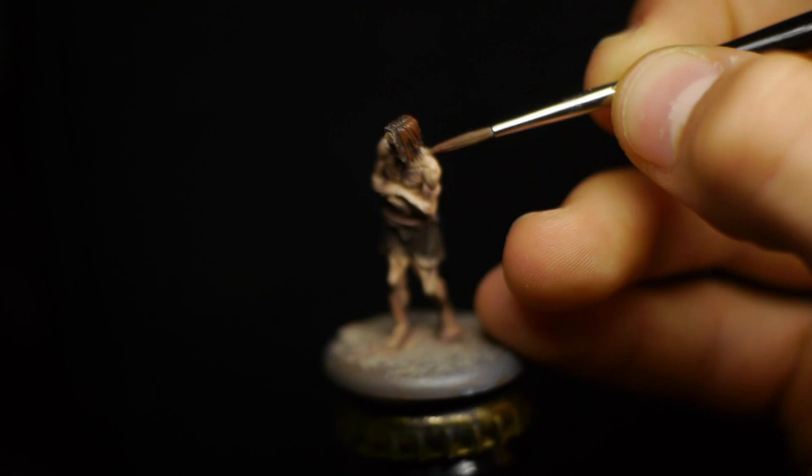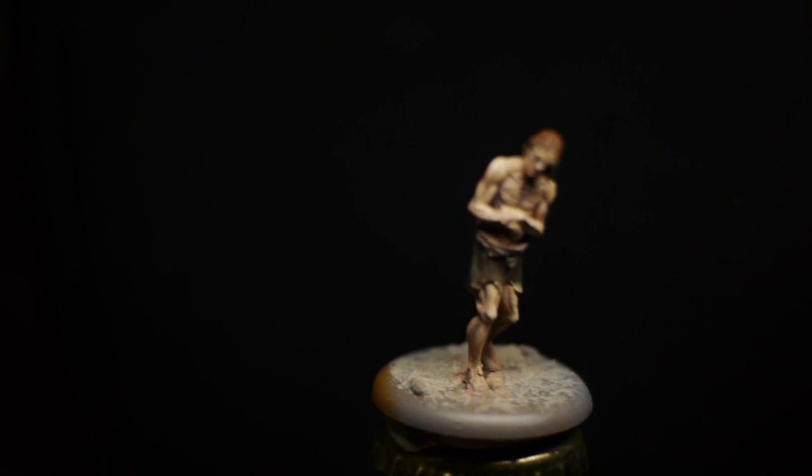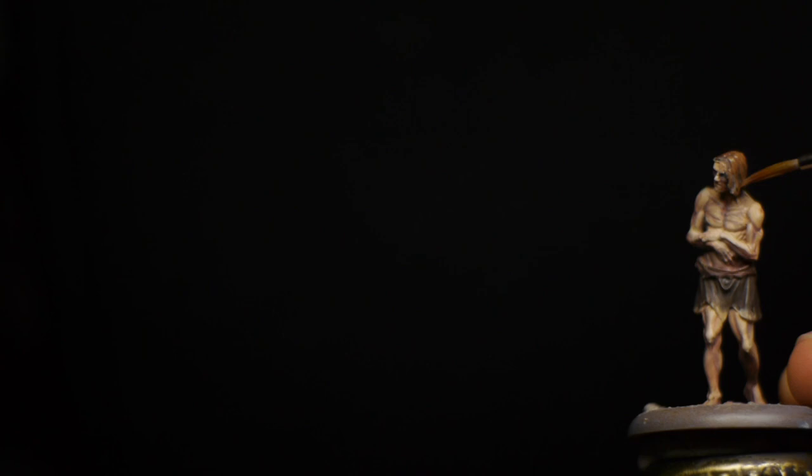Since we're pretty much finished with the skin, we'll be returning to the rags and the hair on the model. So first, I'm using a lighter brown to highlight those details, and for this effect we're going to be going pretty rough. So basically you're just laying down highlights, and I'm using the side of the brush just to get those upraised areas, and I'm keeping it very rough, which really matches the aesthetic of the figure. It's not supposed to be perfectly smooth blends.